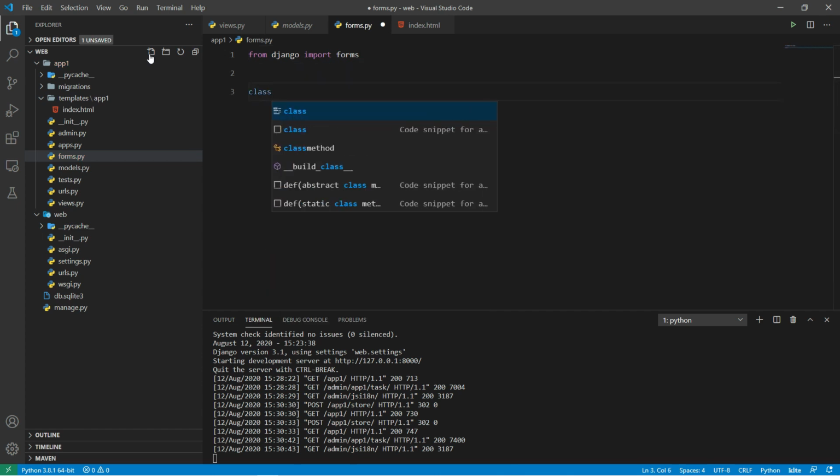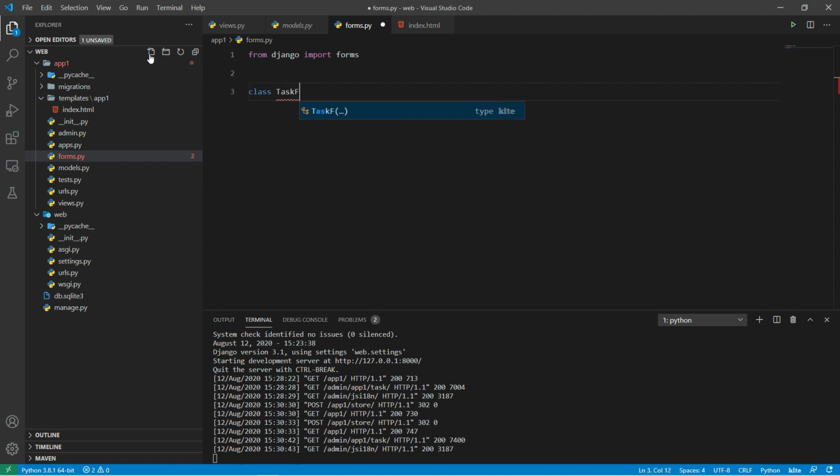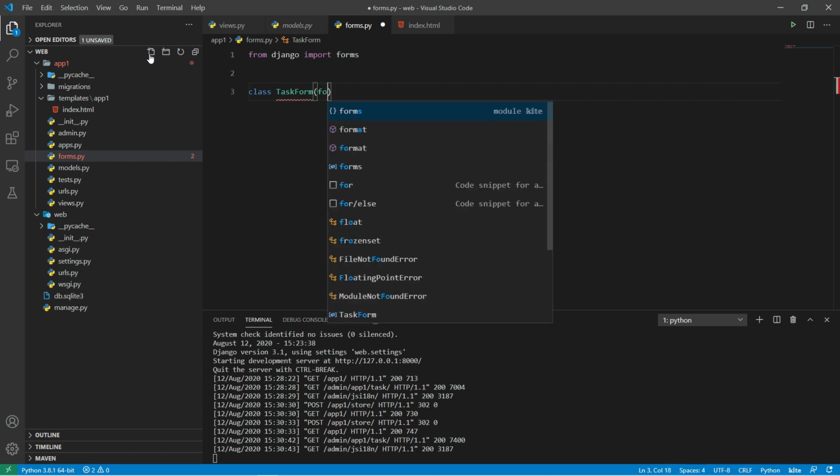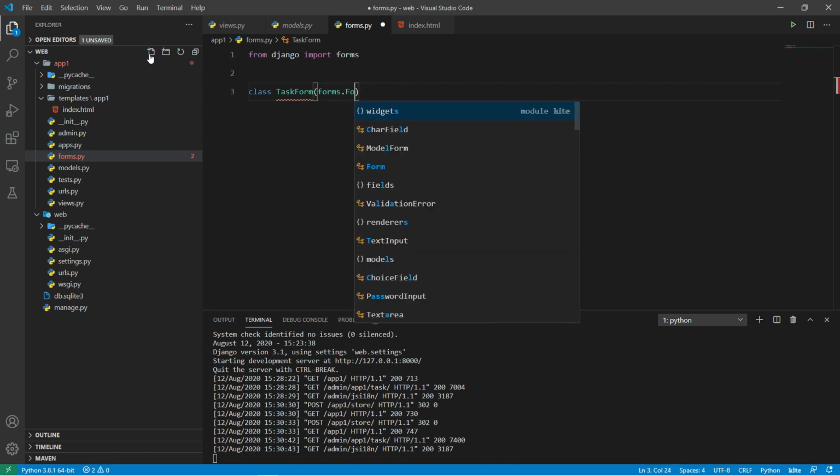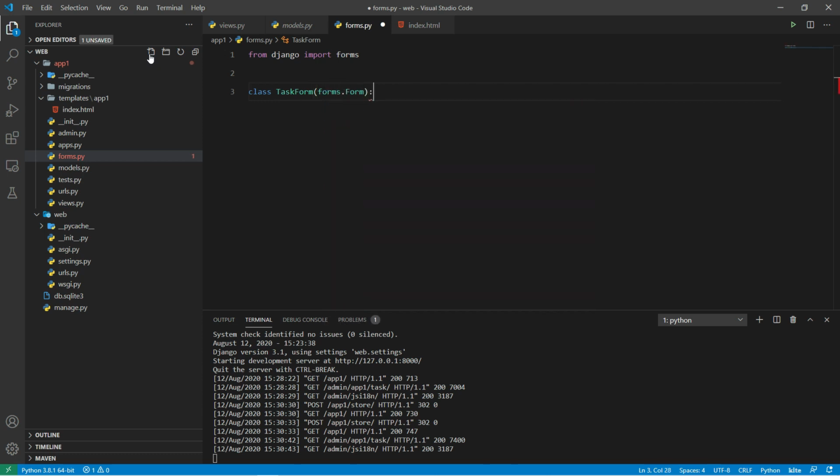And after that, we are creating a new form here by creating a class. And here we will create an input for each of our columns in the database. The first column, text, is going to be a character field.